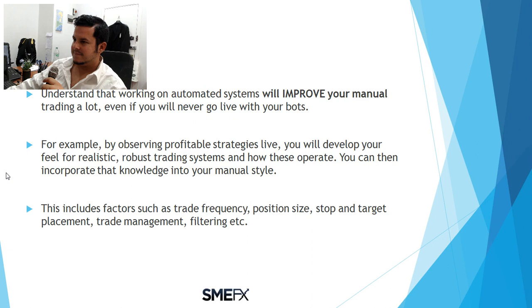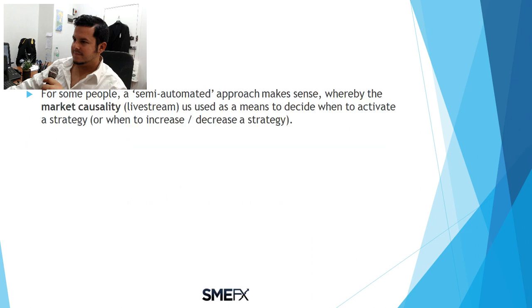So observing how a strategy like this trades itself can be quite a lesson and has the potential to improve how you trade in your own manual approach. And as I wrote here, it includes trade frequency, position size, stop and target placement, trade management, filtering, etc. All these factors can be analyzed when you see how the strategy executes trades.